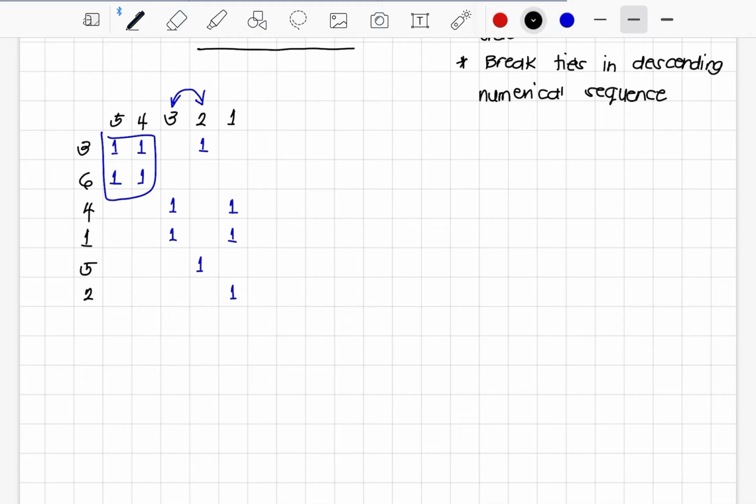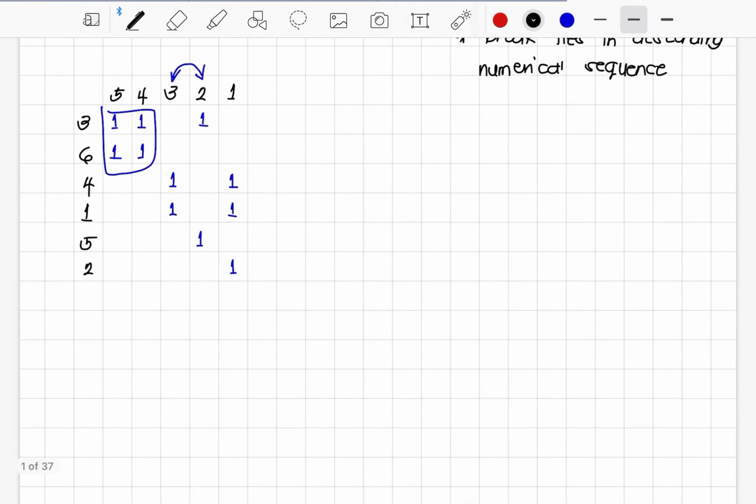So, doing that, i-rewrite ko yung aking table. So, rewrite ko lang yung mga rows muna. So, 3, 6, 4, 1, 5, and 2. Tapos, si 5 and 4 will remain as is. And then, si 2, nag-swap lang sila ni 3. And then, i-rewrite ulit natin yung mga values.